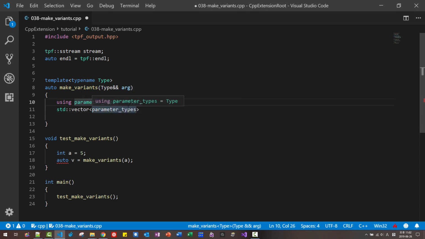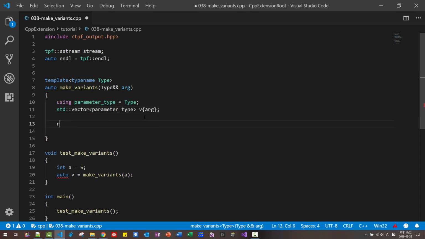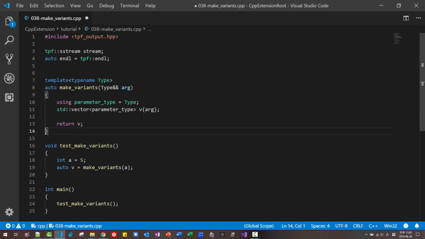I say parameter type b, arg, return b. If we compile it, it does not work.